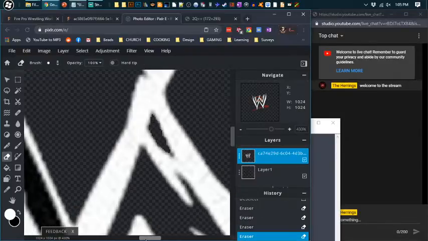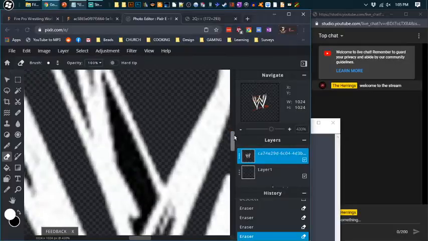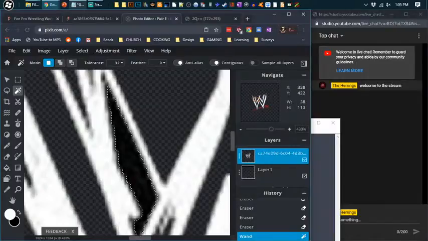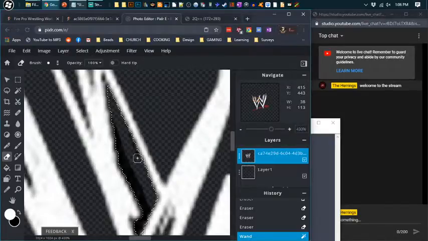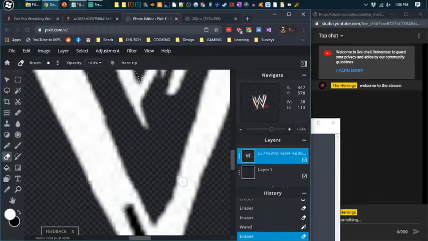Let's zoom over here. We have some black areas here. Our wand. There, it selected it all. Let's go back to the eraser. And let's just erase all the black out. Now you could go in here and remove all instances of the black. It's going to have it as transparent. Or if you're going to have a white ring mat, then you might want to, if you don't want it to see through. You know, it's just all preference. For me, I don't like the black in there.